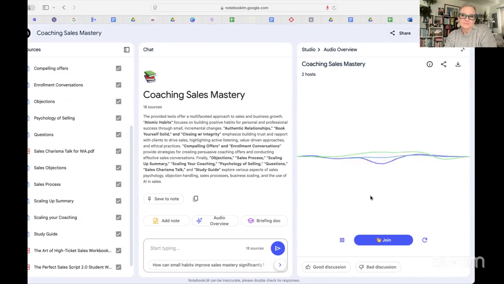That's a fantastic question, and it really gets to the heart of what we're exploring today. Yeah, it's like how do you make it so people want to work with you instead of feeling like they're being sold to? Exactly. It shifts the whole dynamic. I think it's totally possible for coaches to create that kind of demand. And that's where this idea of value first comes in, right? It's not about pushing a product, it's about offering support. Absolutely. It's about building a relationship where people feel understood and know you can help.